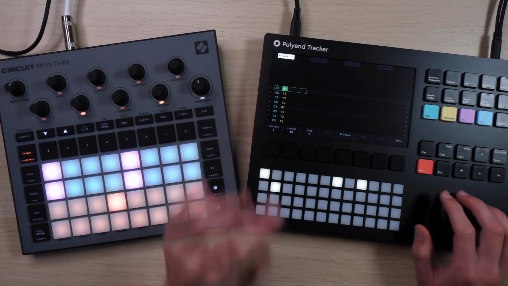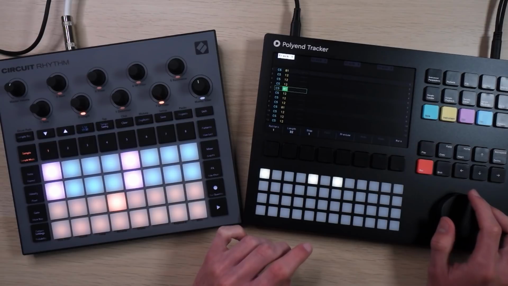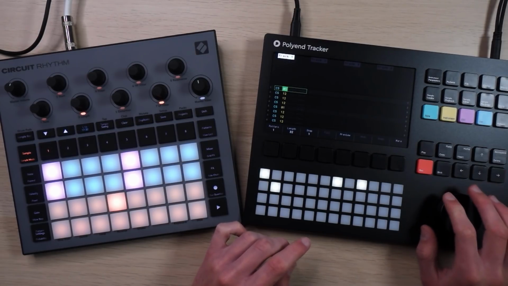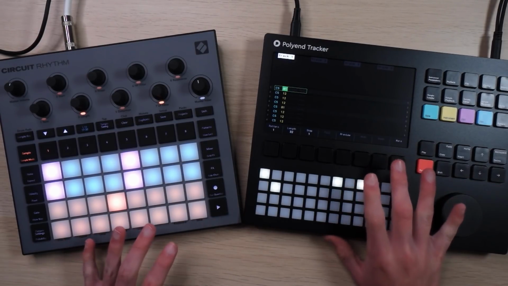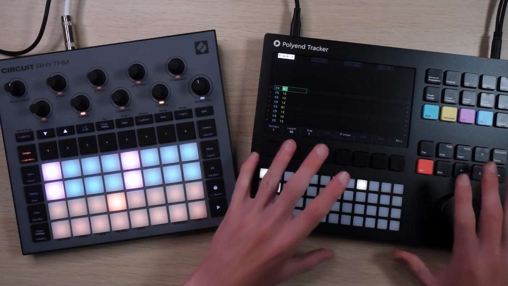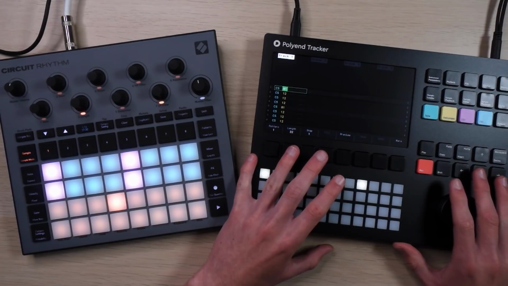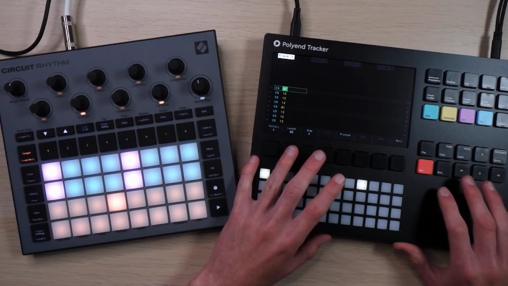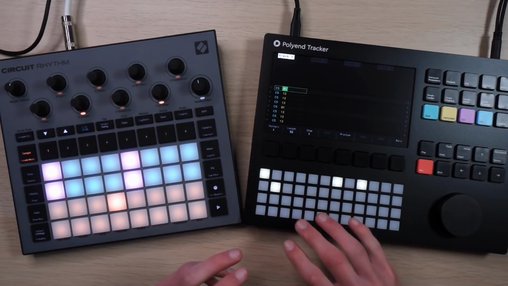And note that this is not a touchscreen, although it doesn't necessarily need to be. I kind of like the old school vibe that this goes for, and that's the thing to keep in mind, is that these both go for an old school vibe and achieve it in different ways, but the Tracker definitely feels nerdier and more like a 90s computer interface, which will be appealing to some and will be a total turnoff for others.